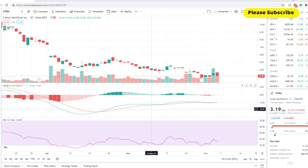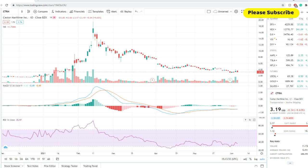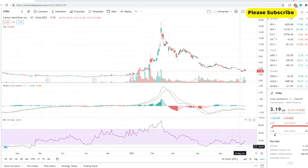And you get to see it's kind of climbing backwards. You get to see that happened already before, somewhere around here. Even though this was a positive movement, it was a little bit sloppy and had its ups and downs. Now, in terms of the RSI itself, what you're getting to see is that it's very close to around the 20-ish. So it's a little bit closer to oversold than overbought in that sense.